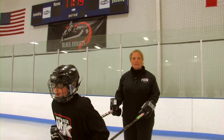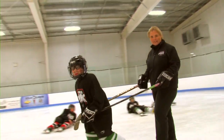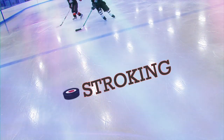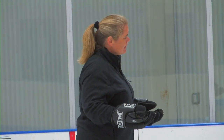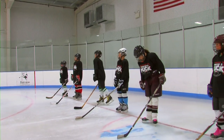Hi, my name is Elizabeth Curtis. I'm here from the Click Lewis Arena and I'm here to talk to you about forward stroking. We're going to show you some stroking exercises. The thing about stroking is it's much more technical than you think it is. Stroking is just going across the ice — it's what you do all the time when you're playing hockey.